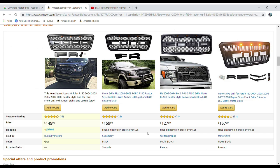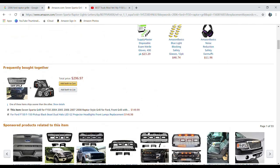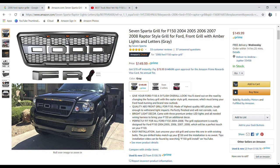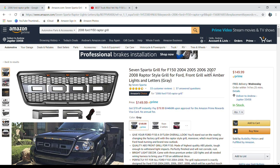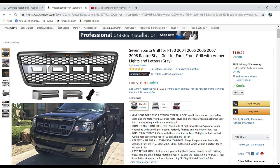So those are the three to four main things I always check before purchasing anything off of these websites. This was actually almost too good of an example because I didn't have to try that hard. But this is actually a product I'm going to be buying, so look forward to that on the channel in the near future. I wanted to show you guys realistically the real process I go through when I'm trying to buy one of these products.